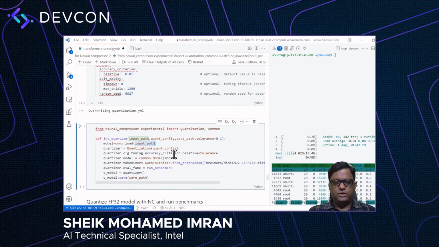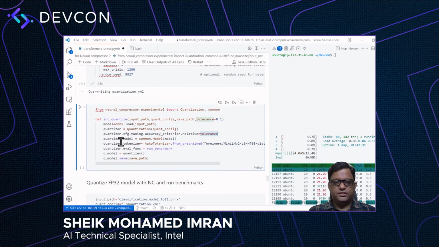So we load the model, and we also load the configuration file into the variable quantizer. We modify the tolerance to 0.1, which is like 10%. Once that's done, we set the additional parameters for the quantizer, which are the model, the tokenizer, and the eval function.